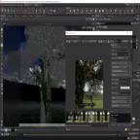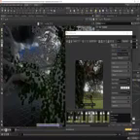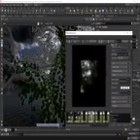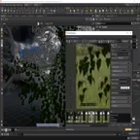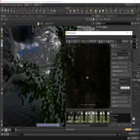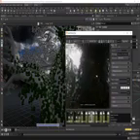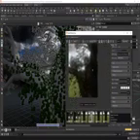Let's go around the tree. I'll lock the camera so that allows me to move around. Let's view from here, see what that looks like. Refresh the render. Yeah, we're starting to get more backlighting happening here. Yeah, you see it there happening. Yeah, I think that's looking pretty cool. I'm quite happy with that.